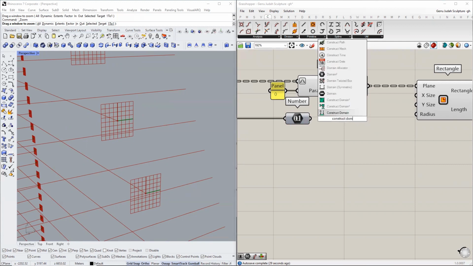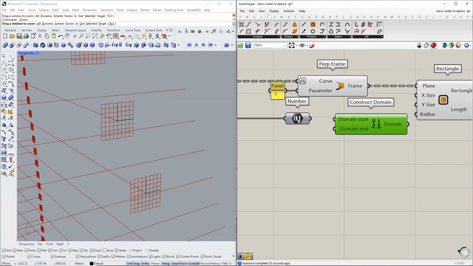To do that, we need to construct a domain where the start needs to be -50 and the end needs to be +50, if the size of the rectangle is supposed to be 100.